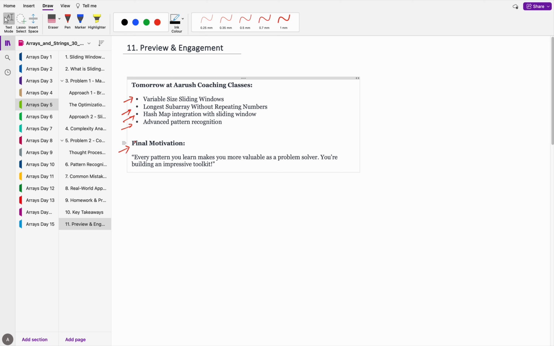So every pattern you learn makes you more valuable as a problem solver. So you are building an impressive toolkit because as you can see, आदमी में जो फील्ड होता है, जो वॉर फील्ड होता है, वो क्या काम आता है? जो आप सीखे होते हैं, जो आपके टूल्स चलाने आते हैं, जो बैग होता है, उसमें टूल किट्स होती है, वही से काम आती है. So while learning, you are also collecting all those things. Treat it more like a training for yourself, and all the algorithms, all the patterns that you are learning are part of your toolkit, which you are going to use when you are facing an actual interview.